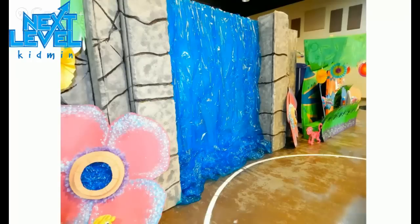I also want to point out that if you look at past VBS, what was this thing called? Oh, wild animals. A lot of the sets had the waterfall half this size. The reason why we doubled it was we didn't have some of the decorating supplies as others did. I think it was with Group, they had this fabric going across the back, and they only had the waterfall half this size.